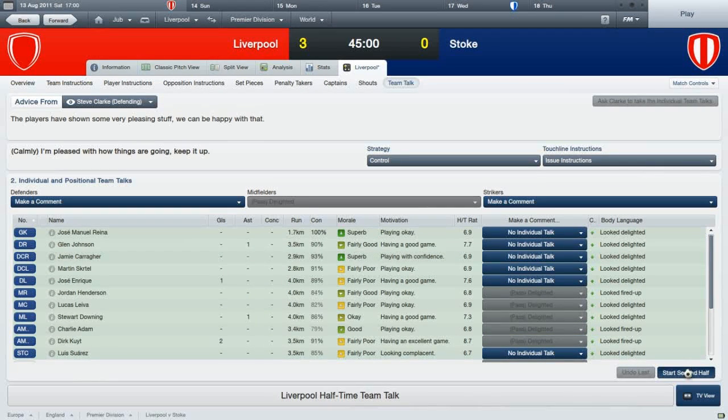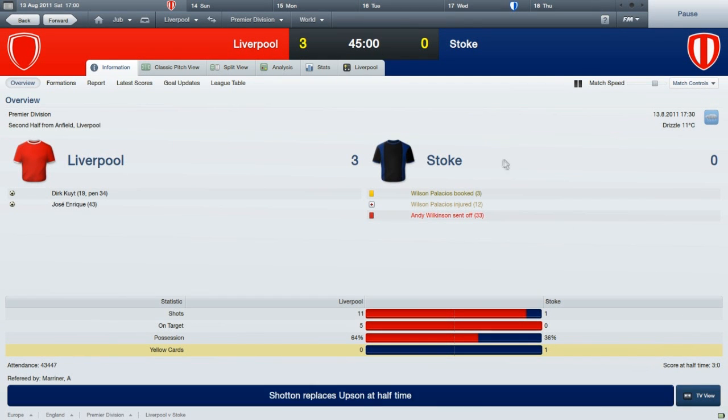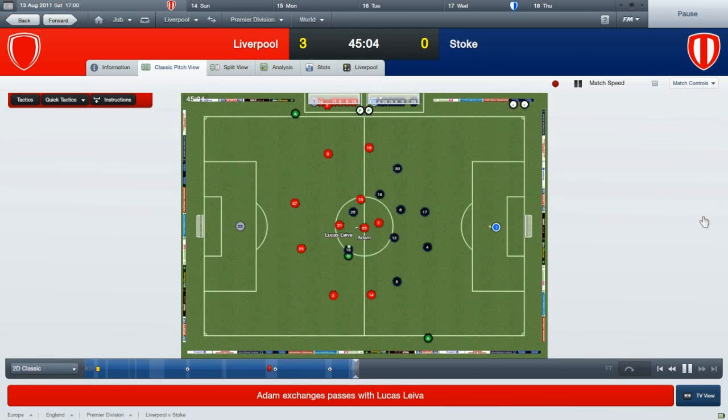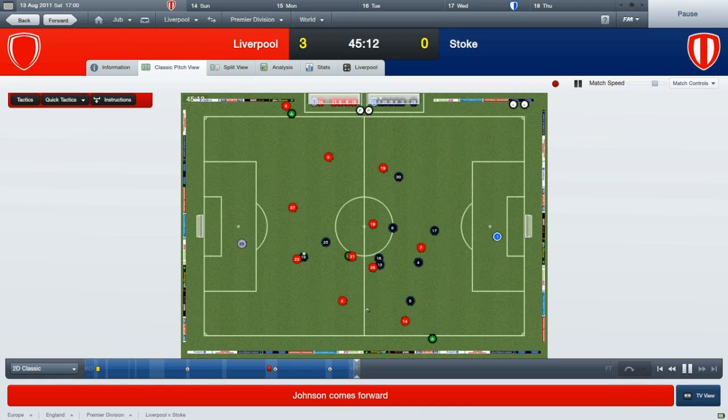So let's start the second half. I like that as well. Little starts, just little things like that. Start the second half, just nice things, you know. Anyway, so 3-0 up at half time. I don't think there's going to be an Istanbul here, do you? Let's see how we do then.